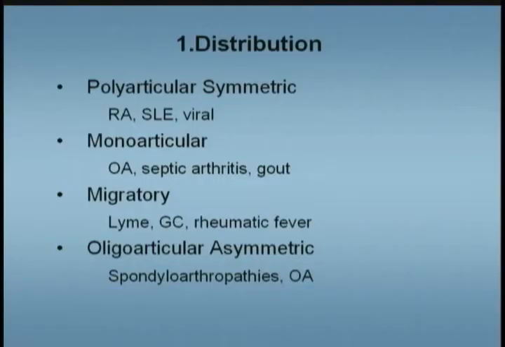So for you, the two most important questions, the ones I see people have a problem with, are the first one, the distribution of joint involvement, and the fourth one. People get questions wrong about joint inflammation, and we'll talk about that and clear all that up for you. So the first question is, what is the distribution? That's the most important question. You can't go any further without answering this question.